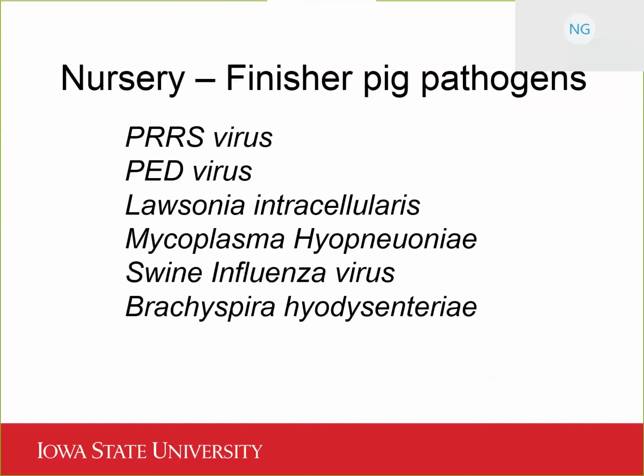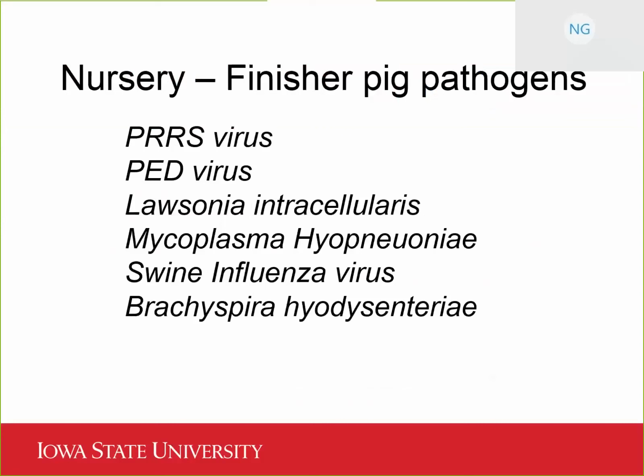The work that I'll present today combines pathogens such as PRRS virus, PEDV, Lawsonia intracellularis or ileitis, and some Mycoplasma pneumoniae challenges. I'll present one data set on some swine influenza. And then we're just finishing up a study with Brachyspira, or swine dysentery, in which we've been looking at the interaction with dietary fiber.